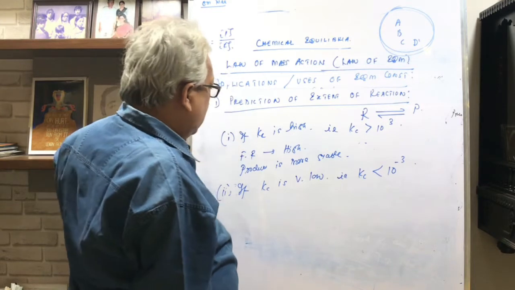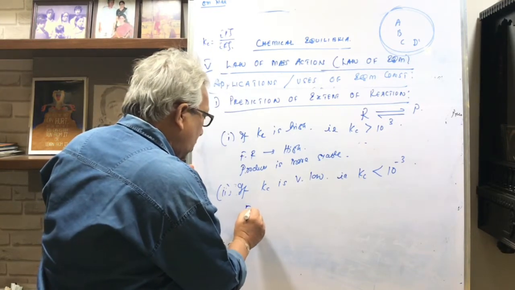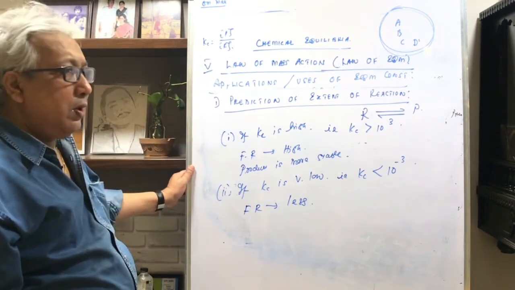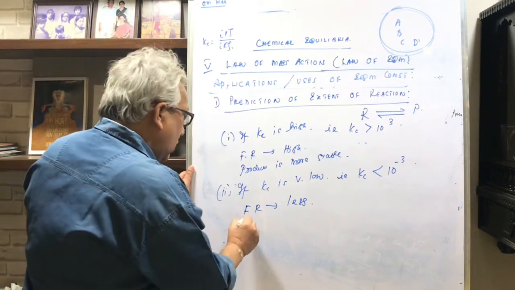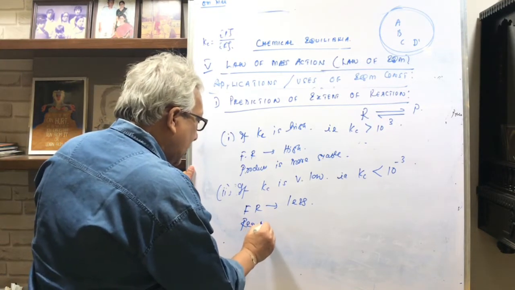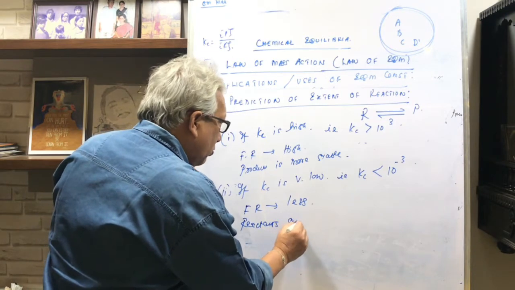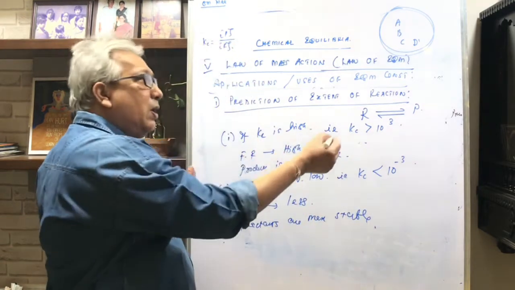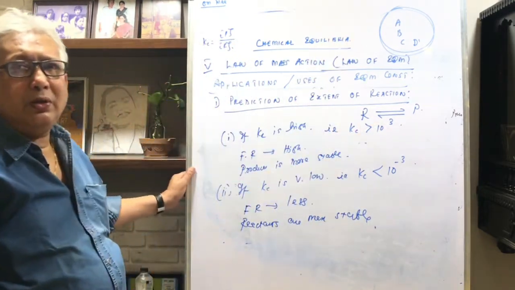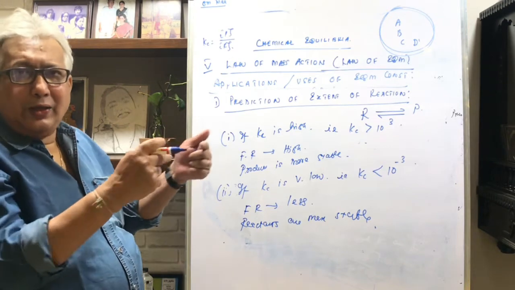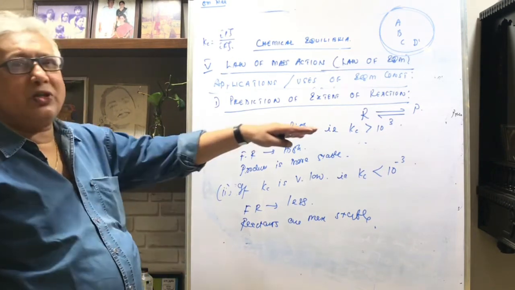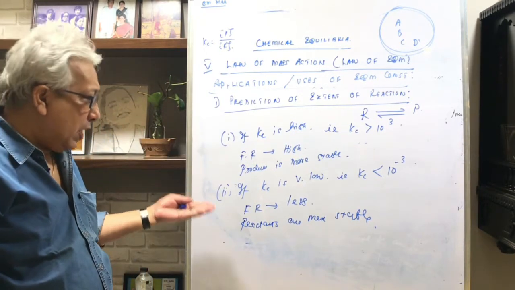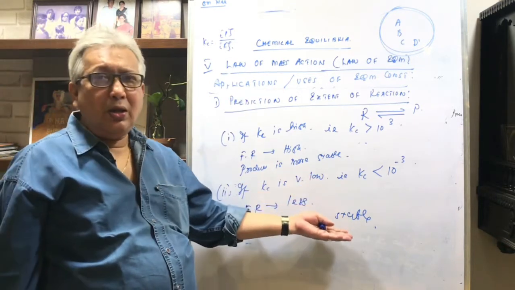This means the tendency of the forward reaction is very less and the tendency of the backward reaction is more. This is an indication that the reactants are more stable than the product. So as the product forms, the product will mostly give the reactants back, and the equilibrium will be achieved. So the tendency of the forward reaction is very less, the tendency of the backward reaction is more, and that is an indication that the reactants are much more stable than the product.